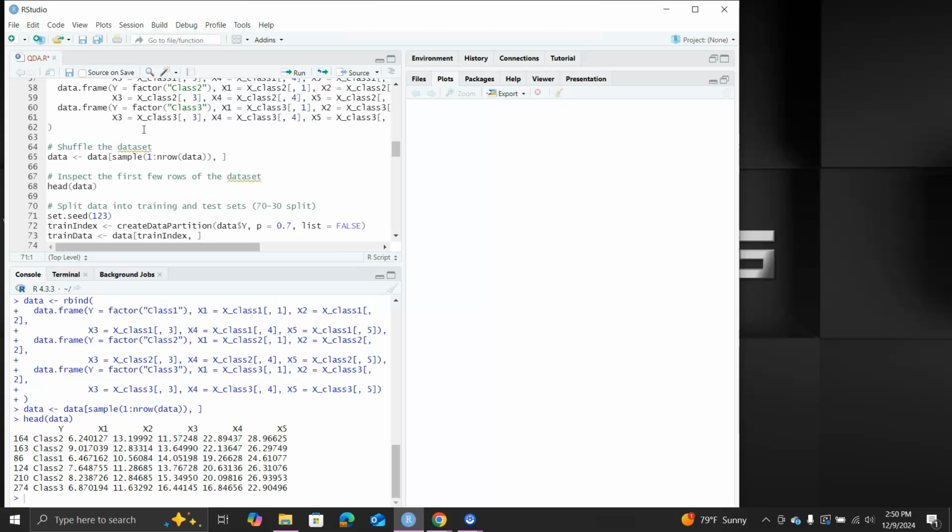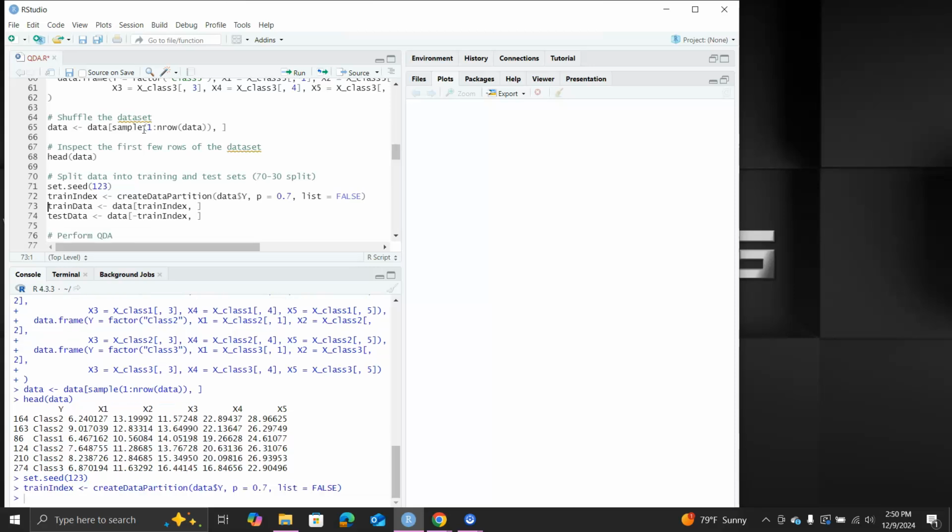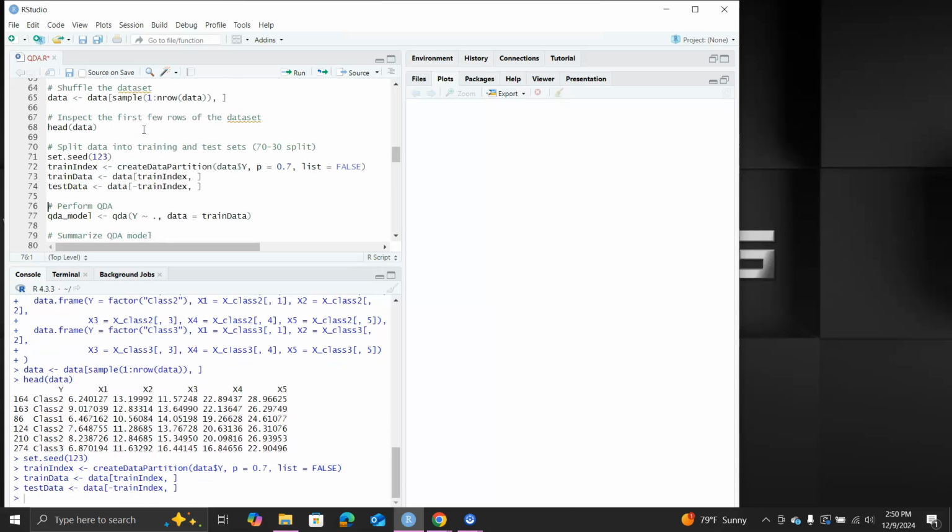Let's set another random seed, since we want a training sample versus a test sample. We create a train index and split the data into train data and test data. To perform QDA is very simple. QDA is in the package MASS.